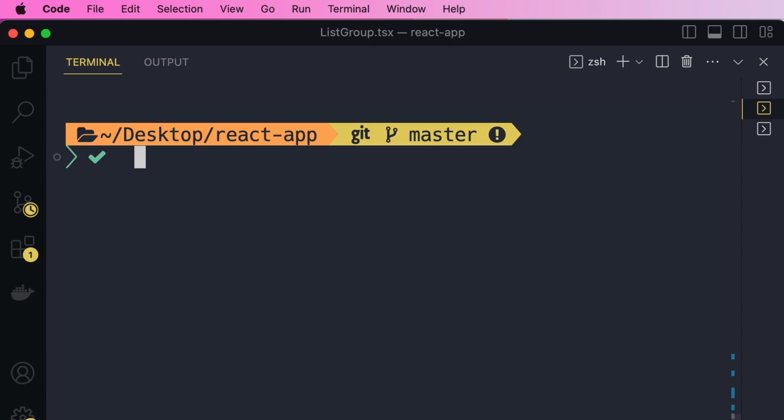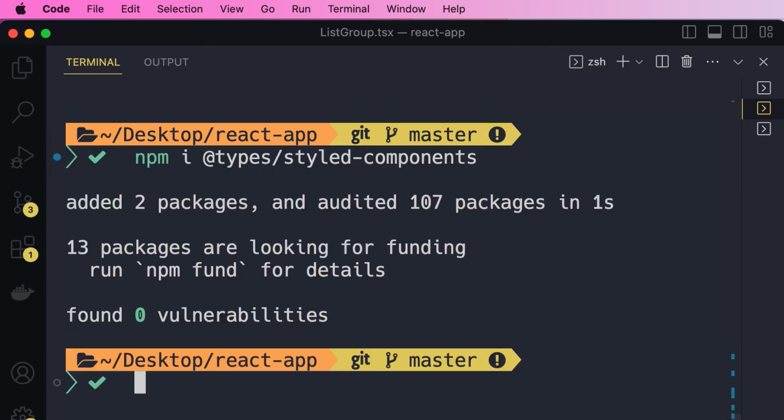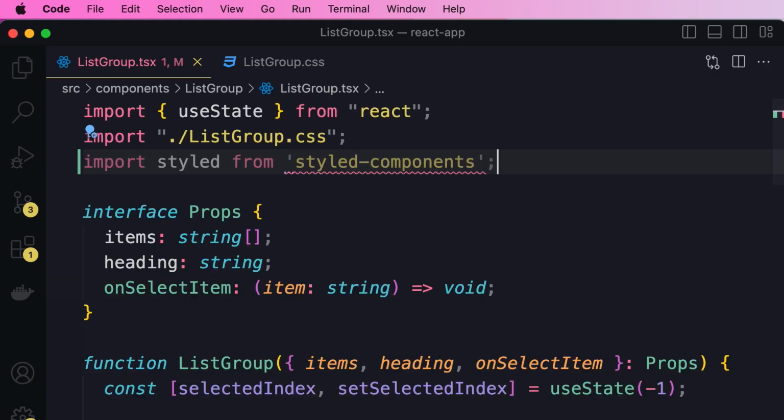So we go back to the terminal and install a library called @types/styled-components. So @types is a repository that contains type definitions for various popular JavaScript libraries. Let's go ahead. Good. Now, the warning goes away.